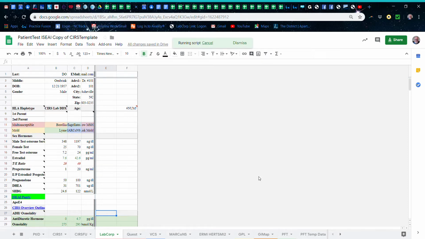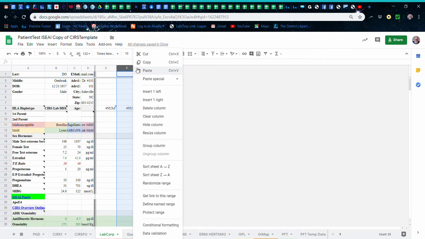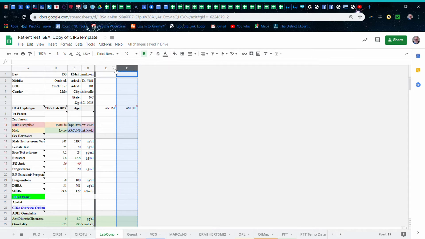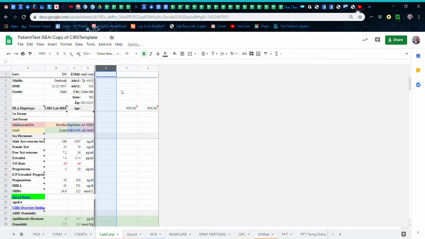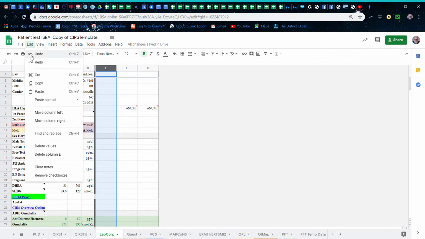And then once you do that, the script will go ahead and run. And now we've got all the information. And again, the right-handmost column is going to be left empty of patient data at all times. If the macro doesn't work properly, you'll want to copy. And then when you're ready to insert new information, you will simply insert left. And then you will come up here and just paste.